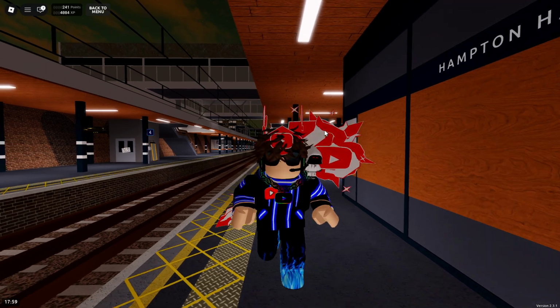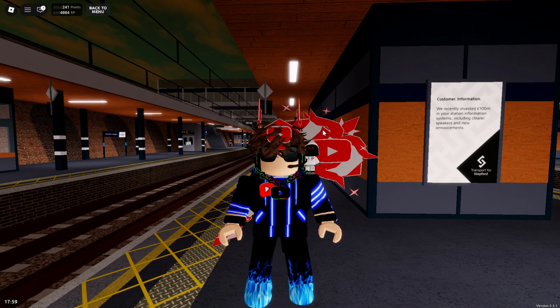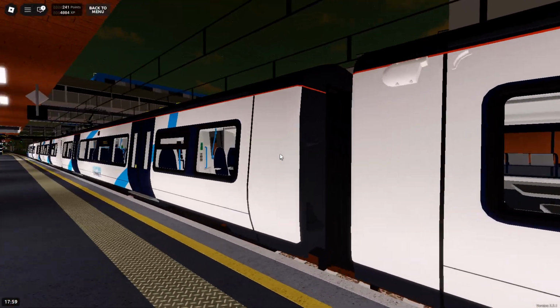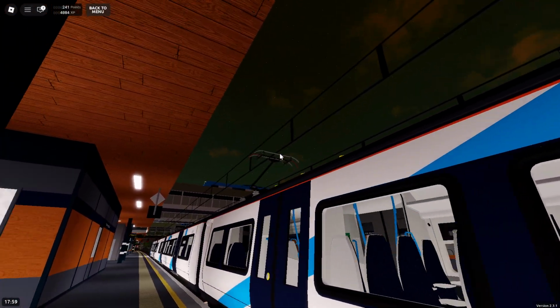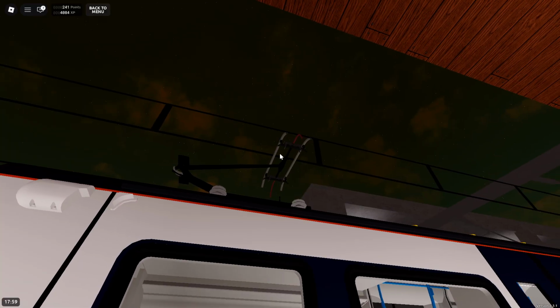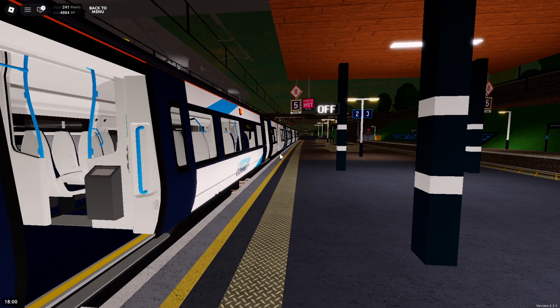So guys, what is a better place to start this video than the main feature of this new update? The new power lines. And I'm currently at Hampton Hargate station here. As you guys can see here at the top of the train, we have working pantographs, and they go up and down and they animate very, very nicely.